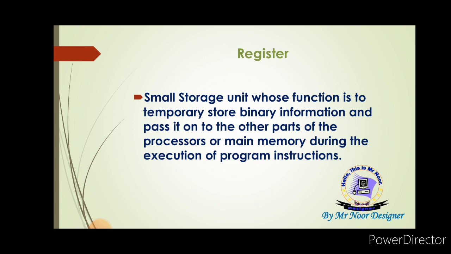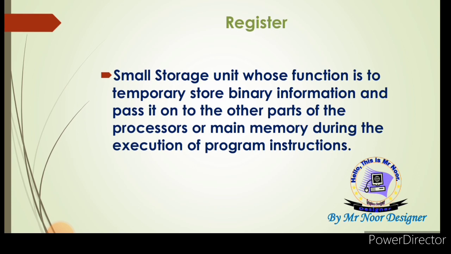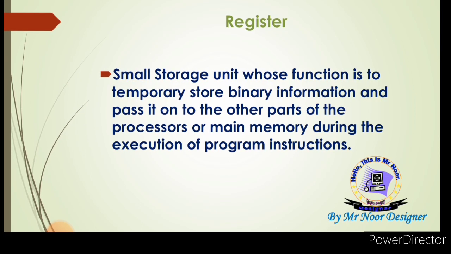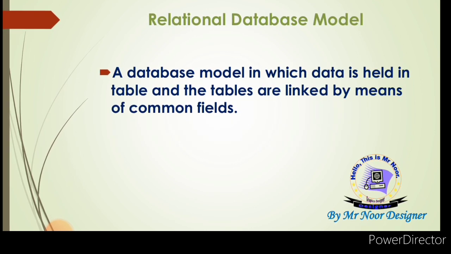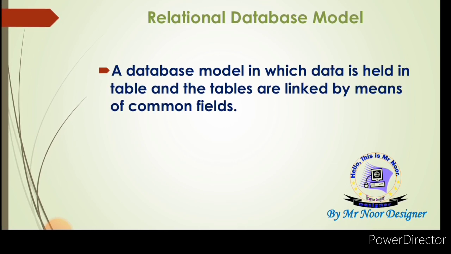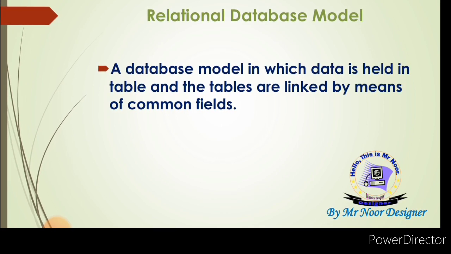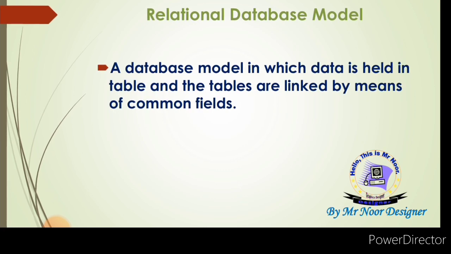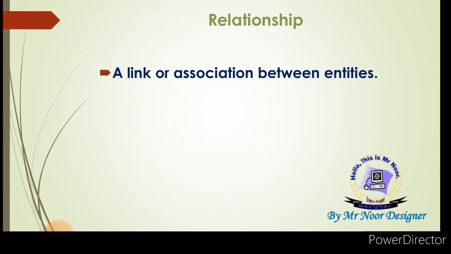Registers, small storage units whose function is to temporarily store binary information and pass it on to the other parts of the processor or main memory during the execution of program instructions. Relational database model, a database model in which data is held in tables and the tables are linked by means of common fields. Relationship, a link or association between entities.